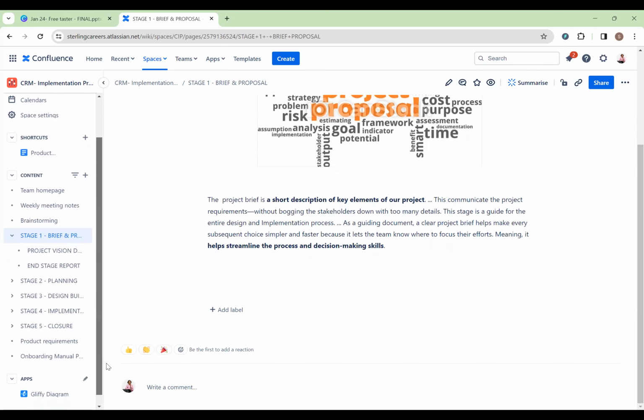So you are working very closely with the project manager to say, okay, what is the brief? And within your brief, one, you will have the project scope. You will have things like what are the high level requirements? Maybe it could be business goals, very high level. You have maybe some assumptions that you are making and some risks that have been identified, and all of these things. A brief summary will be in your project brief.